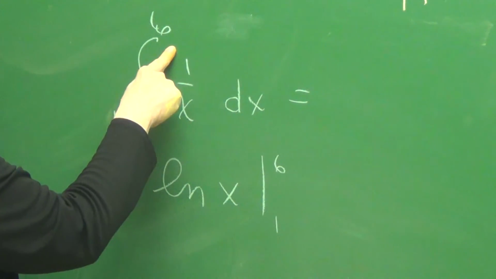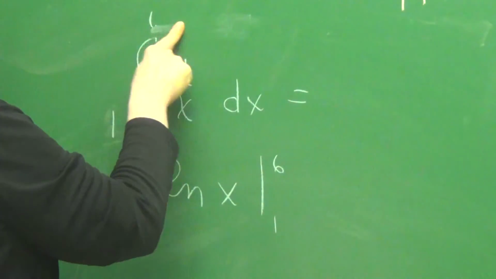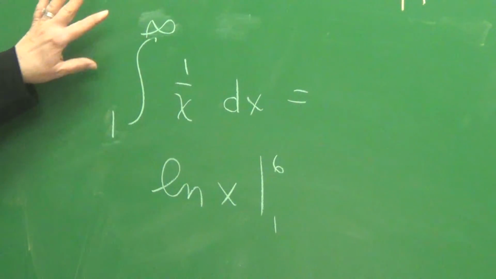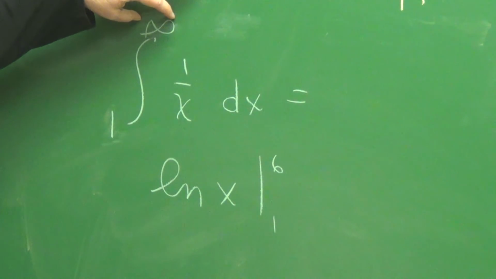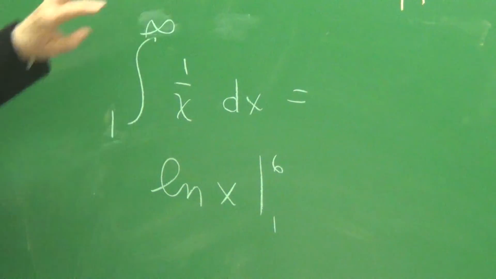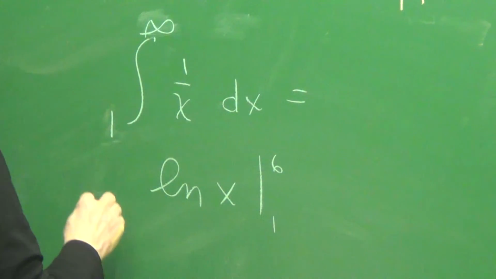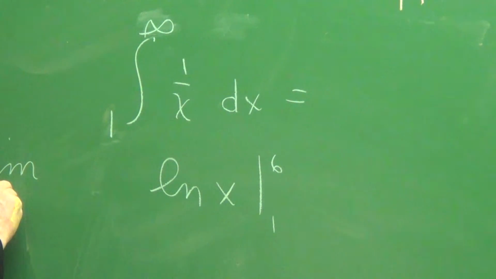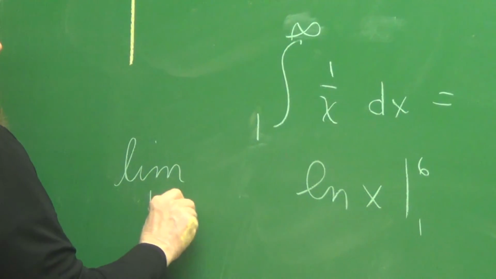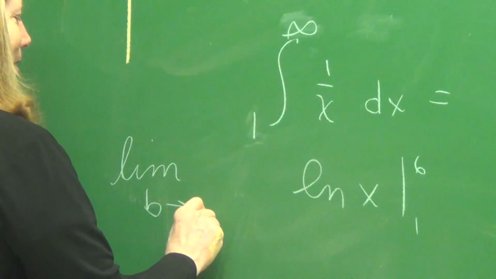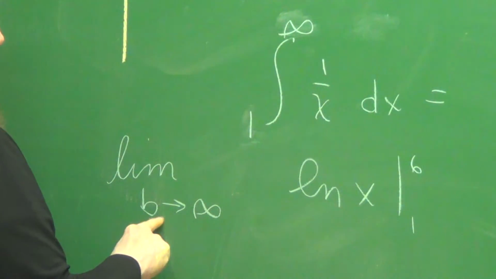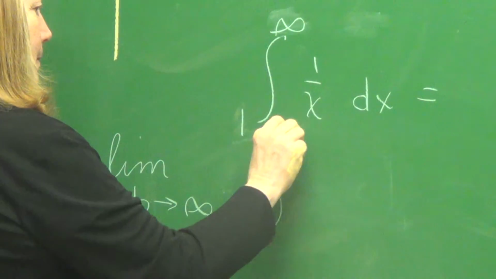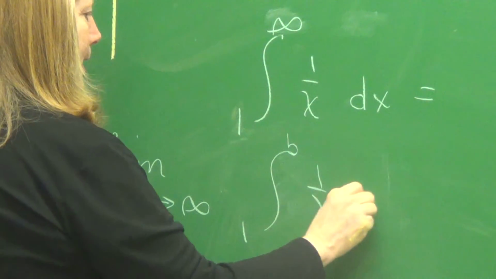You know what? I'm not stopping at 6. I'm sorry. This is an infinite series. So, I'm going to go to infinity. So, what's that called, Morgan, when one of the limits of integration is infinite? Remember what we called that? An improper integral. So we did that by bringing out the b or the t or some other value. The integral is the limit as b approaches infinity of the integral from 1 to b of 1 over x dx.